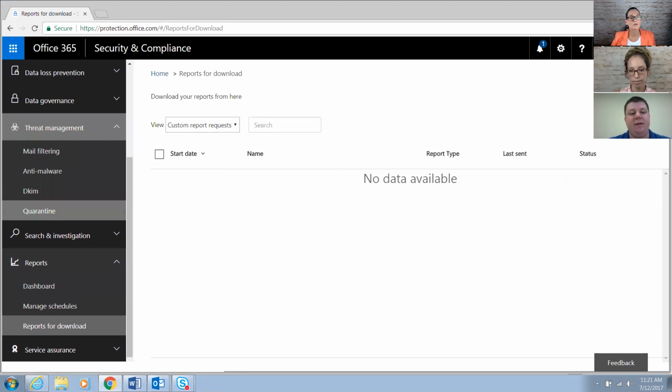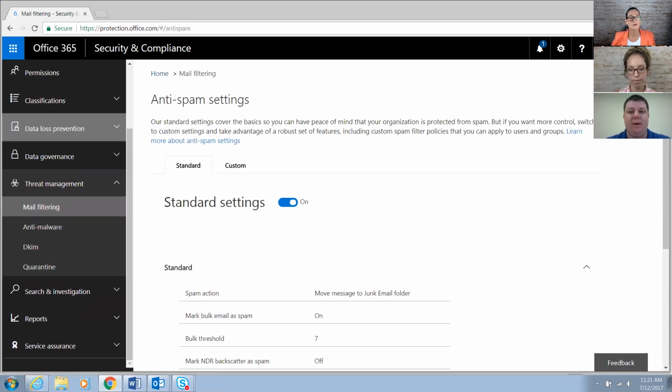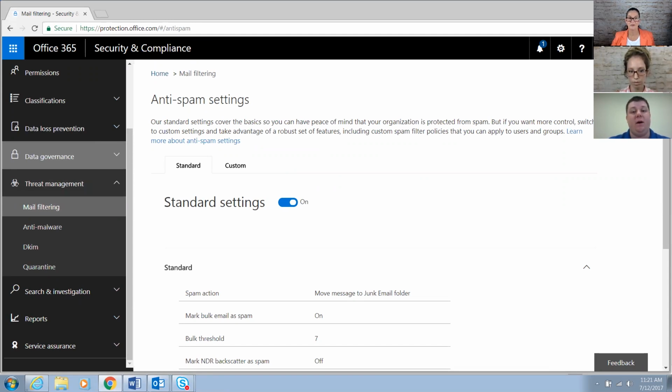And that's right under data governance. What Microsoft is calling a threat in this case is anything that's malware, anything that's spam, anything that's a phishing or a spoofing attempt. At best, these are just going to be things that hit your productivity and slow you and your employees down while they have to sort through all this stuff and delete emails and figure out what's going on. At worst, it can do damage to your employees' machines and much more pervasive than that. It can do damage to your business reputation and to your domain reputation. For sure. Which is stuff that you obviously want to avoid as a business owner.